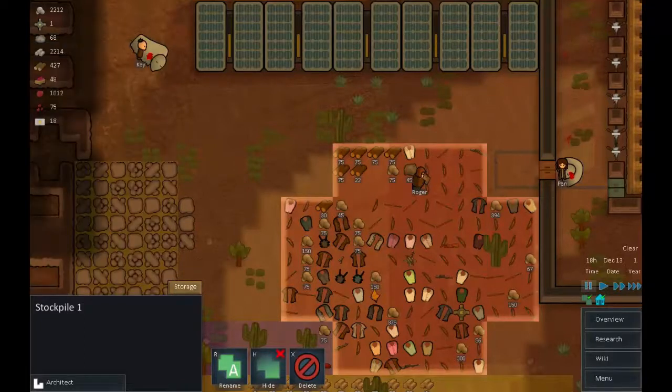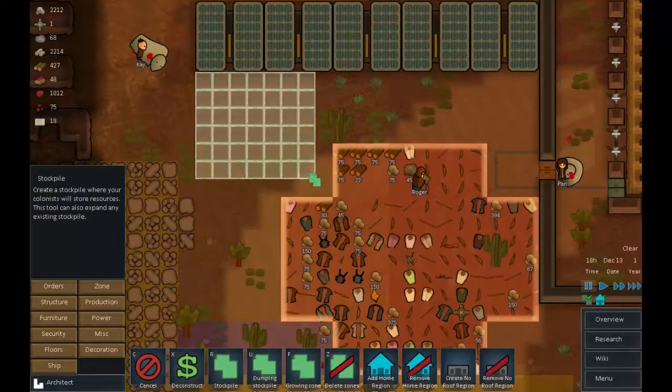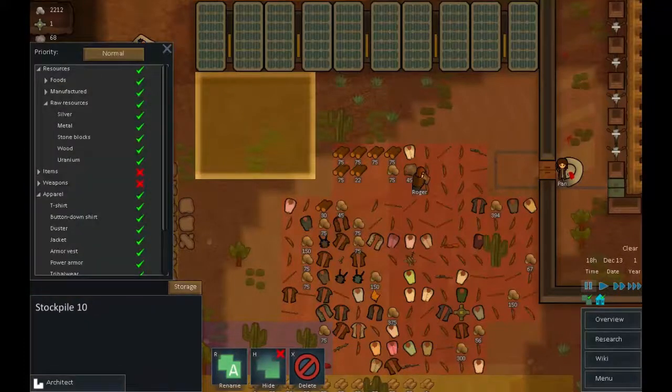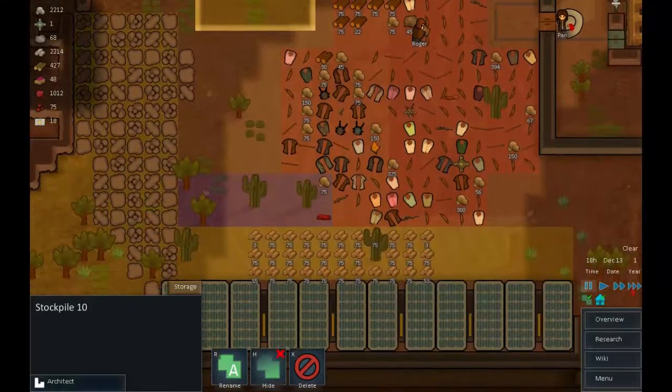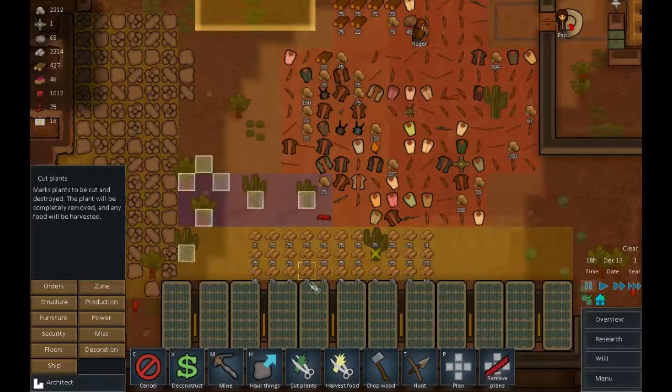There we go. And then we'll add a new zone. Being careful not to let them touch. There, it's a different color now. Good. And this one, we will take off everything. And all we will store here is wood. There we go. That's that organized. That wood will then be moved out into there. While we're at it, let's clear some of this stuff down. So, orders. Cut plants. So, don't want that. We don't want any of these.